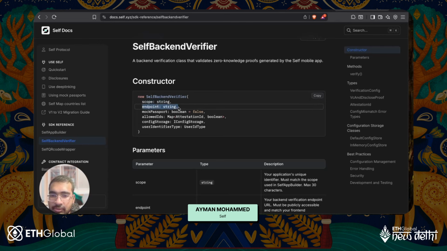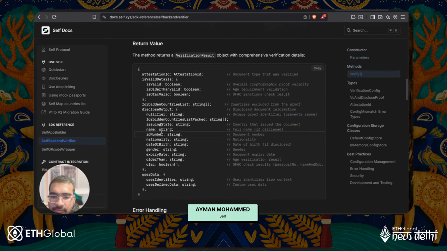You know the endpoint, which is the URL of your API, along with the resource path, whether you are using mock passports, the allowed IDs, and what this config storage is basically a store for all your configs. And you can store multiple configs inside the storage and use them based on user defined data.